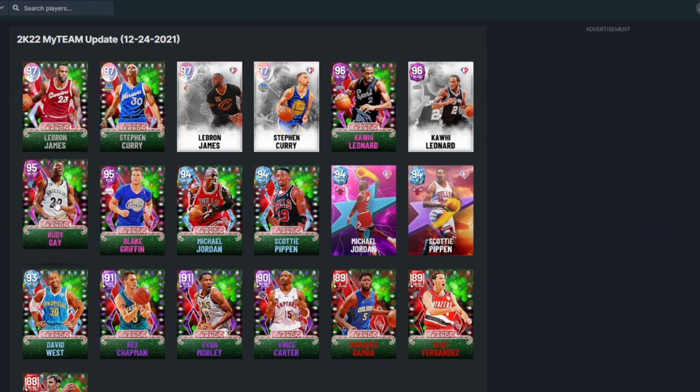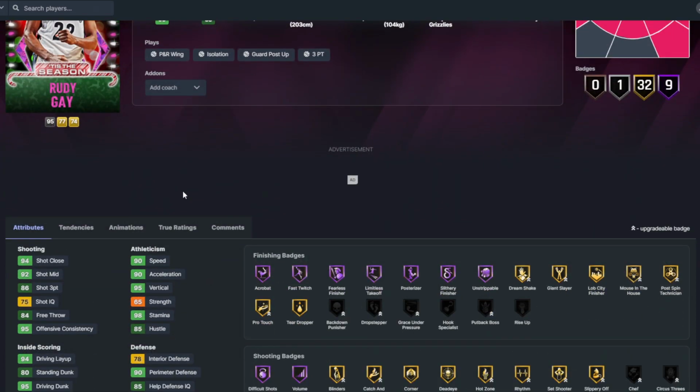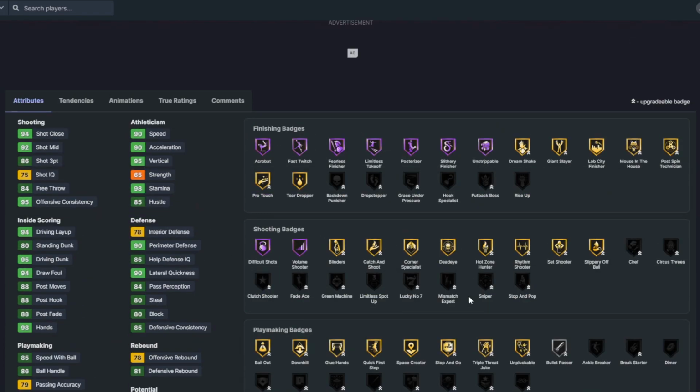The next guy we're going to be looking at is obviously Pink Diamond Rudy Gay. Why wouldn't we? 6'8", 7'3" wingspan. The dude is a demon. And it's going to be the same story. So, for Rudy Gay, same stories we've been talking about.